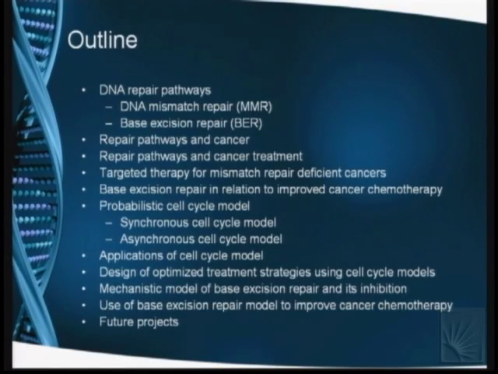Thank you very much. Today we're going to talk about how we can apply dynamical modeling to DNA repair pathways to improve chemotherapeutic gain in cancer. First, I will briefly introduce the repair pathways and their relation to cancer and cancer therapy. Then we will talk about two cancer therapy strategies that are related directly to the repair pathways. And I will introduce the probabilistic cell models that we developed and the mechanistic models of the repair pathways and how we can use these computational models to design optimal treatment strategies for different cancers.